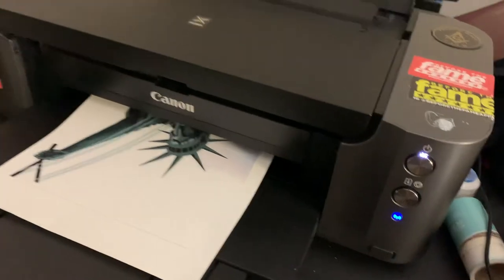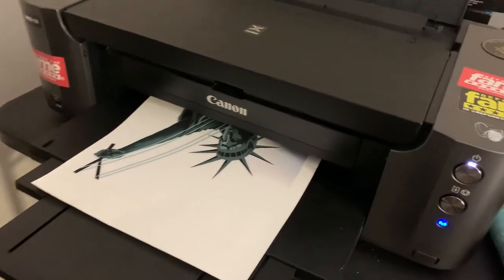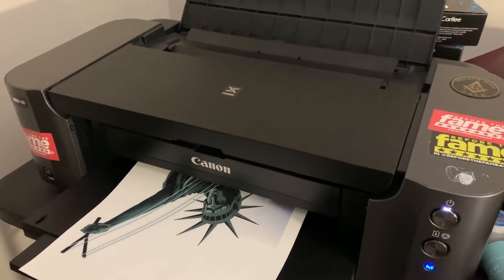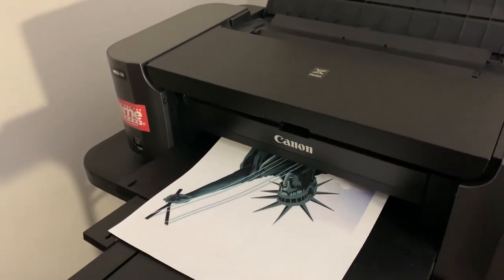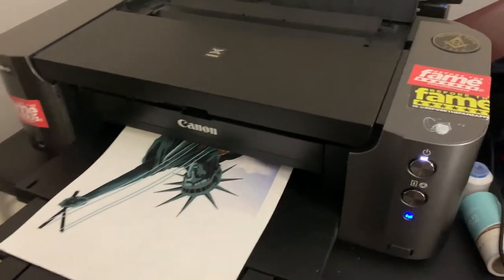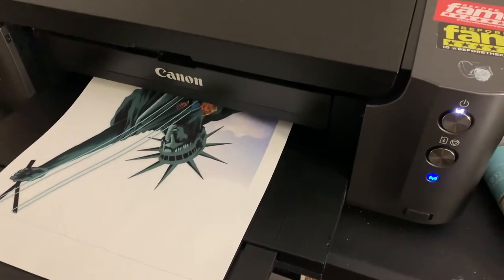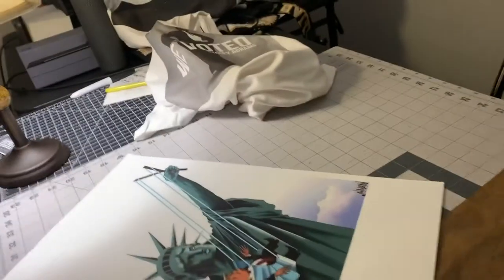So the Canon Pro 10 is a good printer. Make sure you look for pigment base, because the first one I bought was a Pro 100 and the client was upset — her stuff would just wash the fuck out. It was gone, it was terrible, the worst experience I had. And once that happened I researched it — took me like a good three months — and I figured out why: it was because of the pigment base inks. It took me a while to figure out what was wrong. I found out I wasn't using pigment inks. You gotta use pigment base ink for these things.